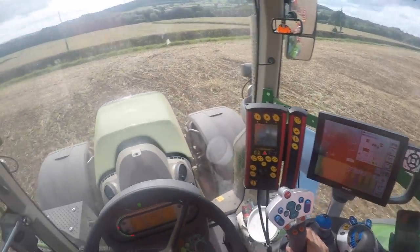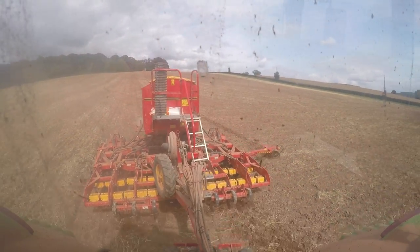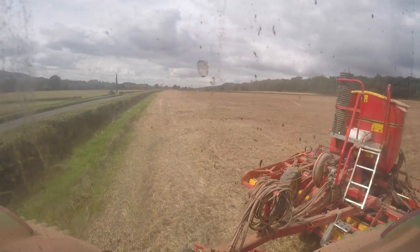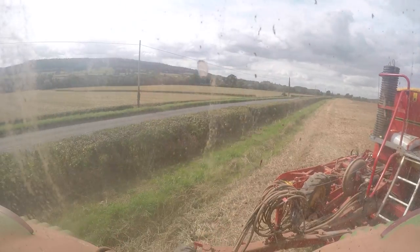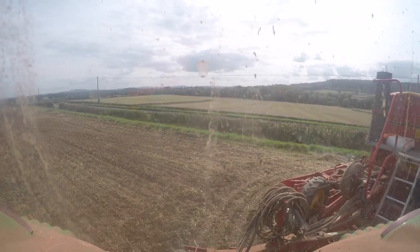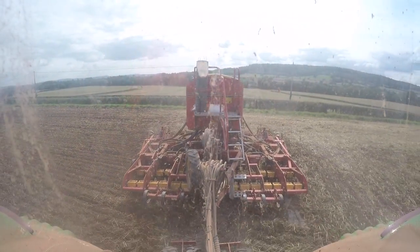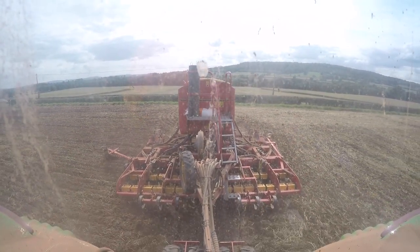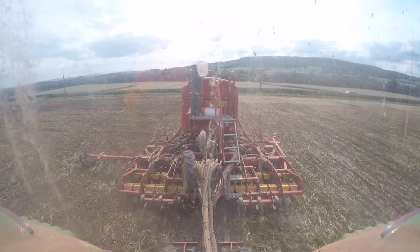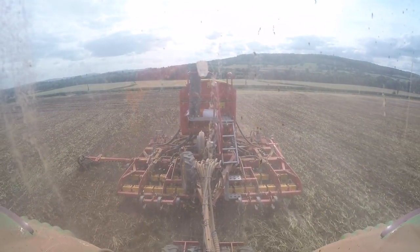In between then and now, a lot of the wheat has got to go out to make space for the potatoes, so there'll be plenty of loading lorries. Lorries coming in with fertilizer, the nitrogen for springtime - and yeah, into next year then. Christmas already - I can't believe I just said that.